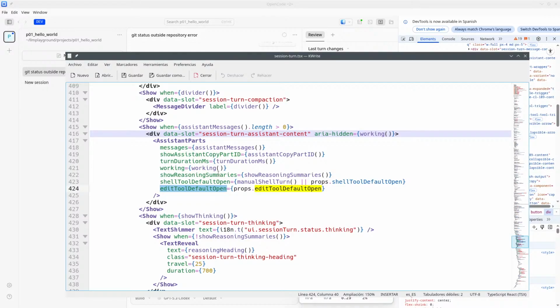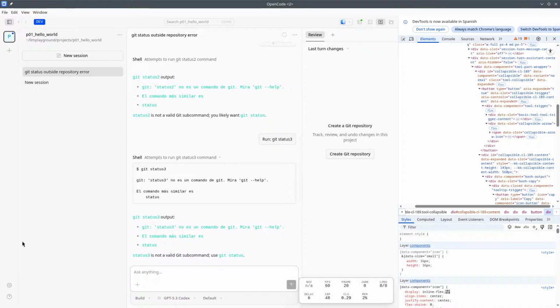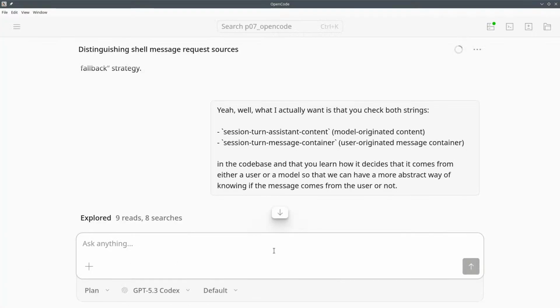Message system messages. Yeah. Okay, let's go back to the drawing board.